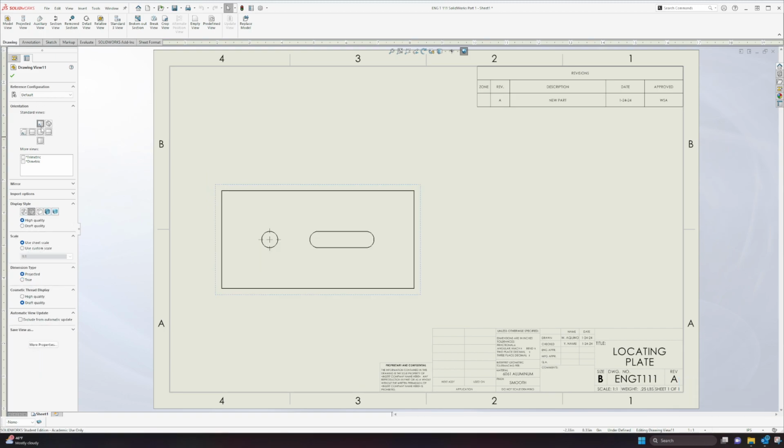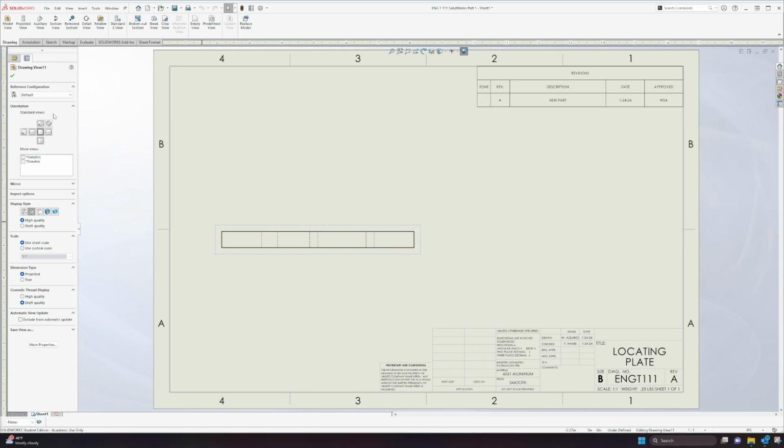Notice on the left hand side you have these view options. Considering that the part was built on the XY plane, the front view right here is going to be the part laying down on the XY plane.